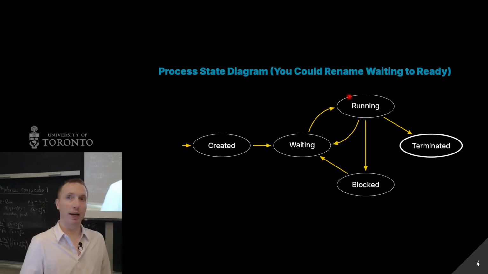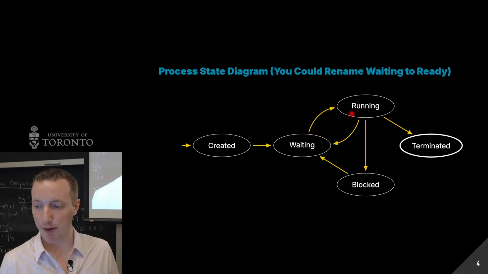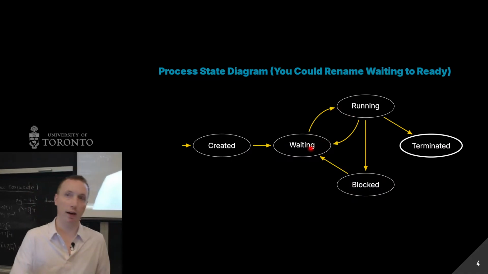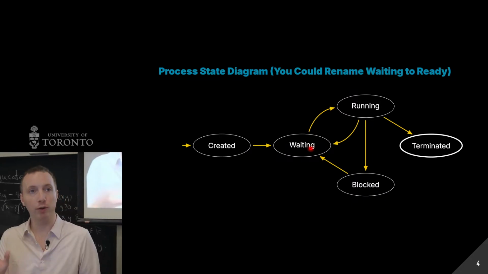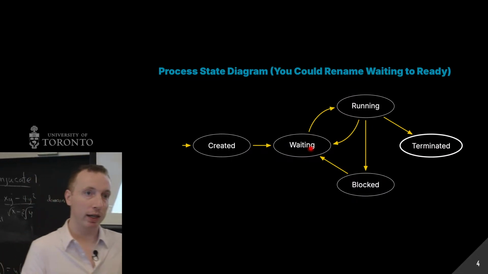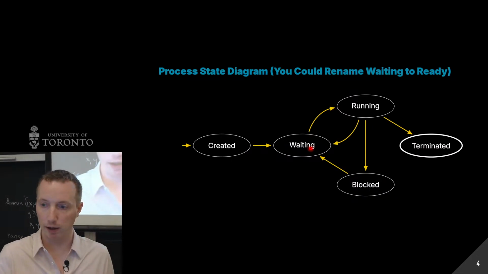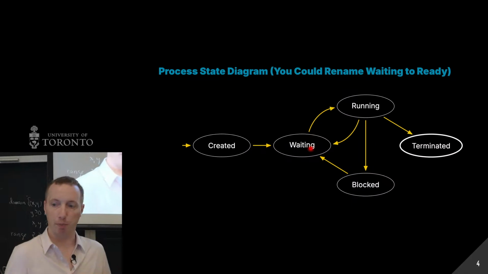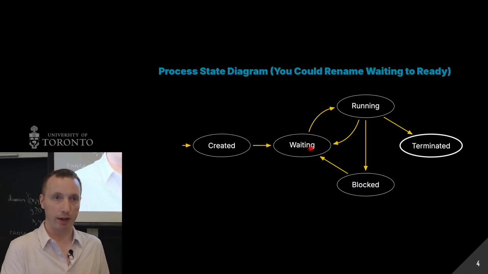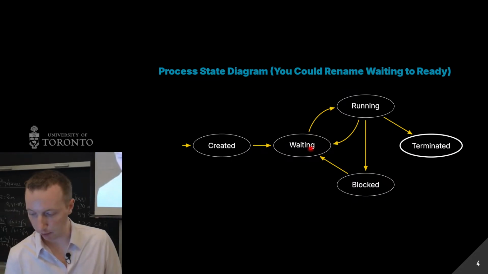If your program takes a very long time, it may transition it back to waiting state. Especially if there's hundreds of processes running on your machine, it might say, okay, you've run for long enough. I'm going to put you back in that waiting state or ready state. You're not going to execute anymore. I'm essentially going to time you out, give you a little break, and then come back to you later.